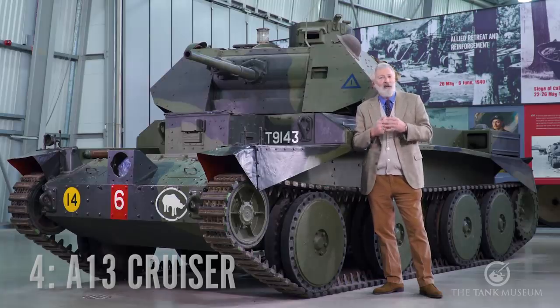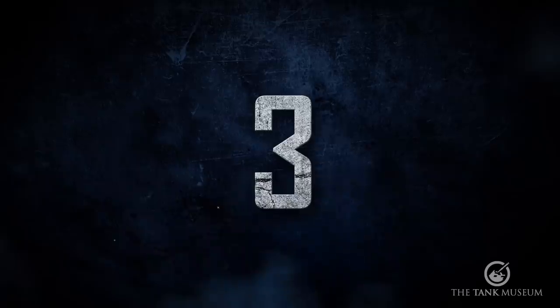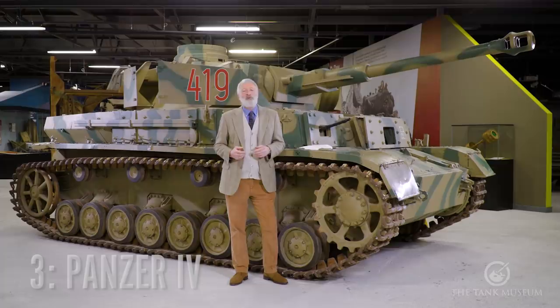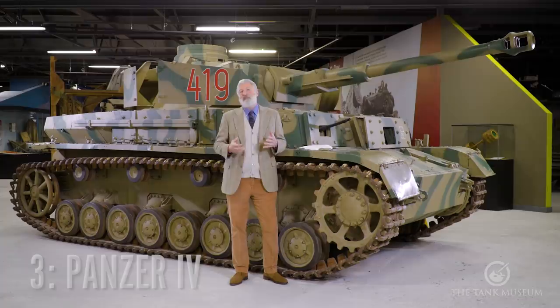This is the wartime German Panzer IV tank. Way back in August of 2000, I was lucky enough to meet and have a good chat with a German crew member of one of these vehicles. The chap's name was Joseph Schoenicker — known as Joe. He came down here with his family and we put him back in the tank. He told us a number of stories about what it was like inside a Panzer IV, and we sat him down for a proper in-depth interview with volunteer Nancy Langmaid.